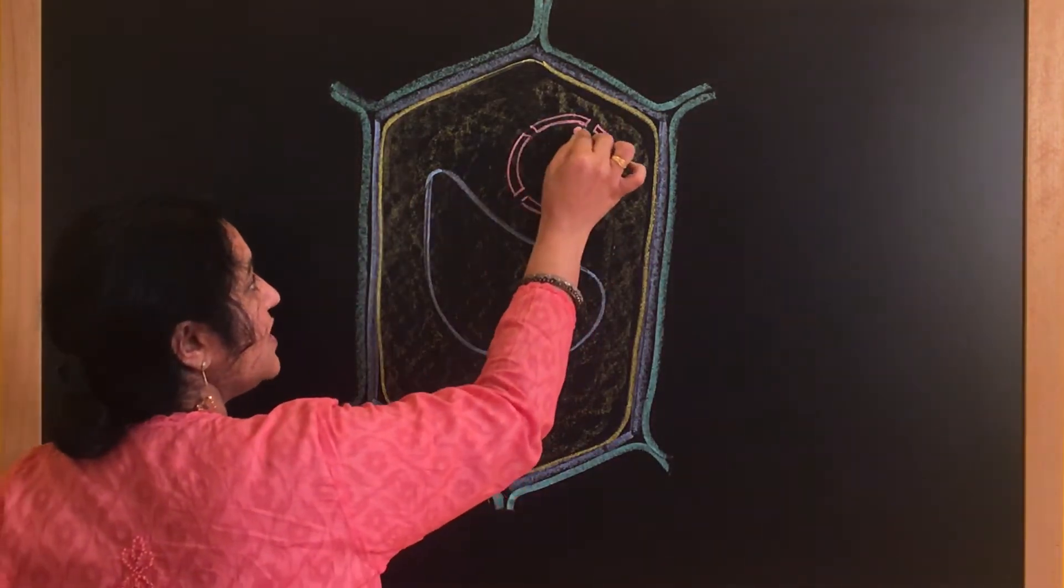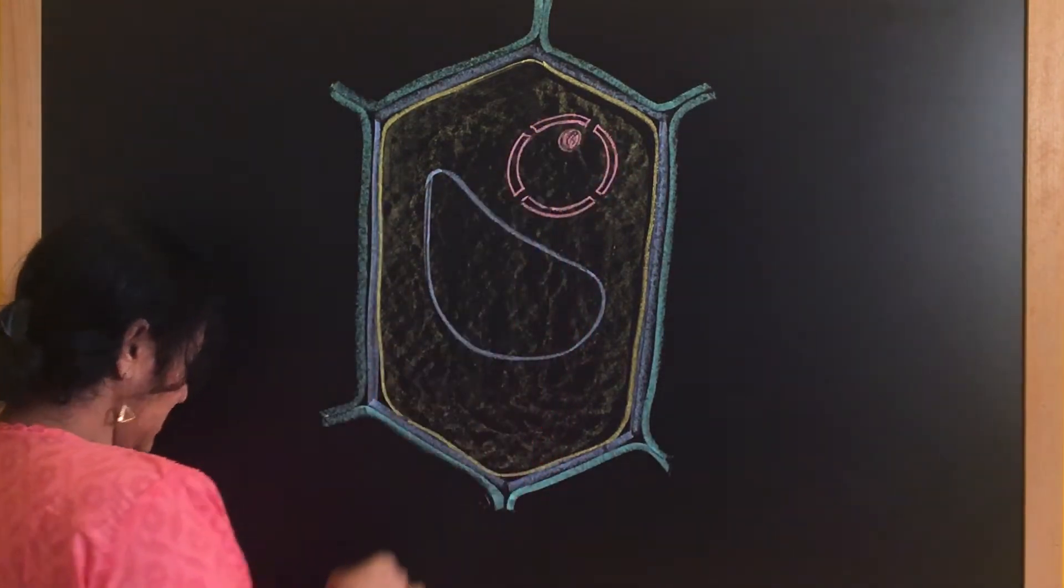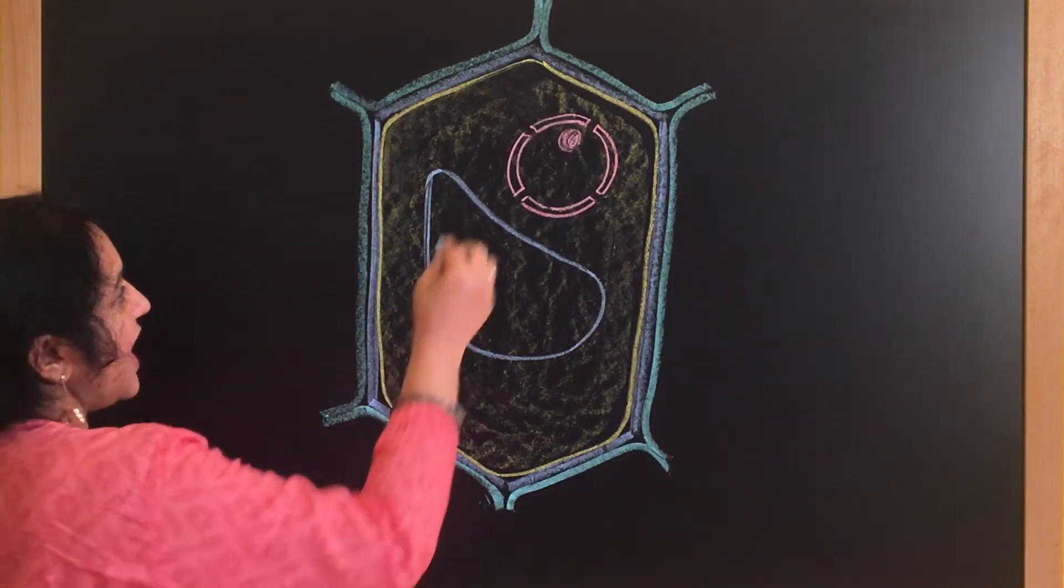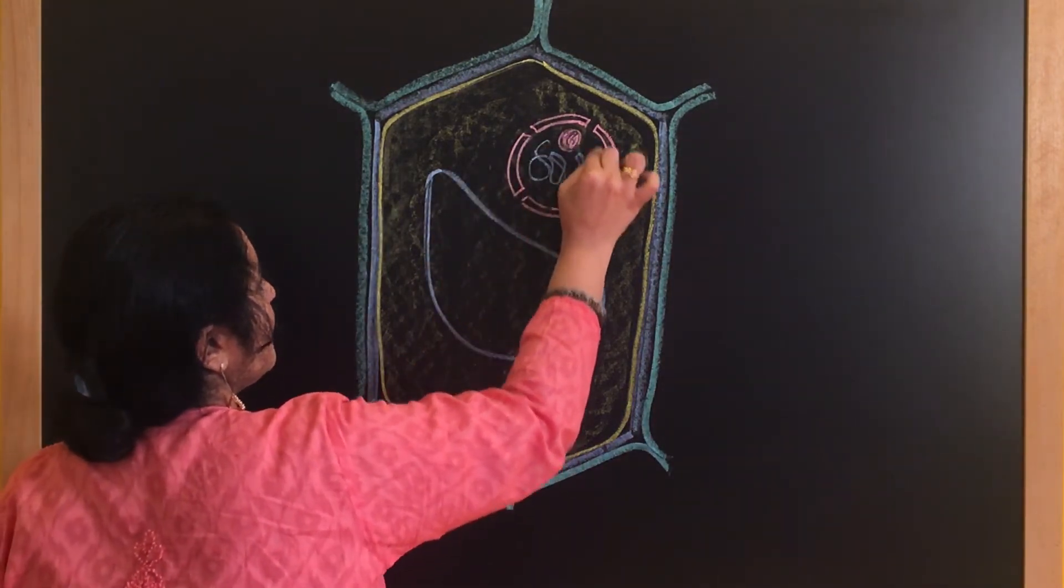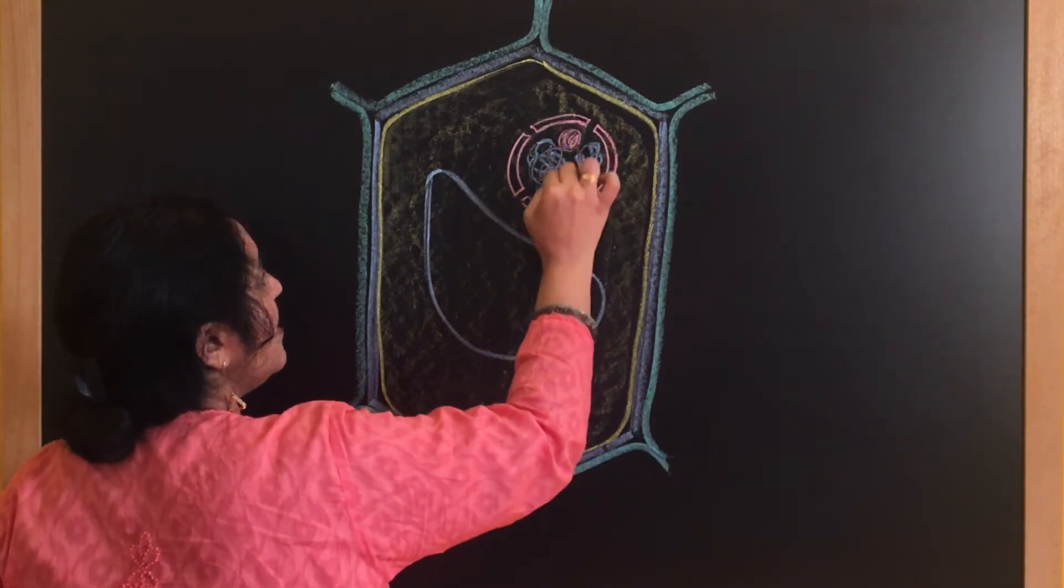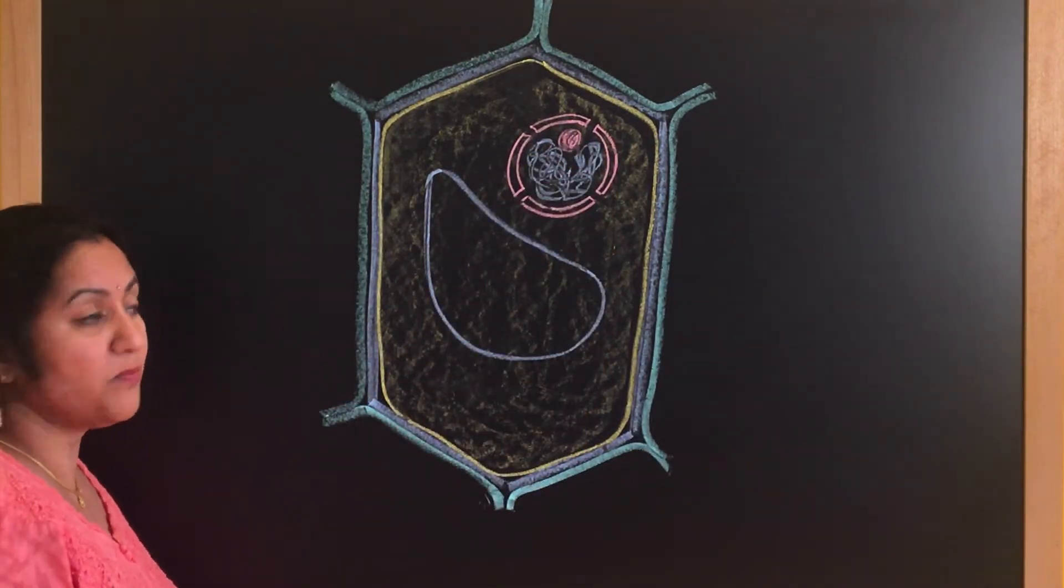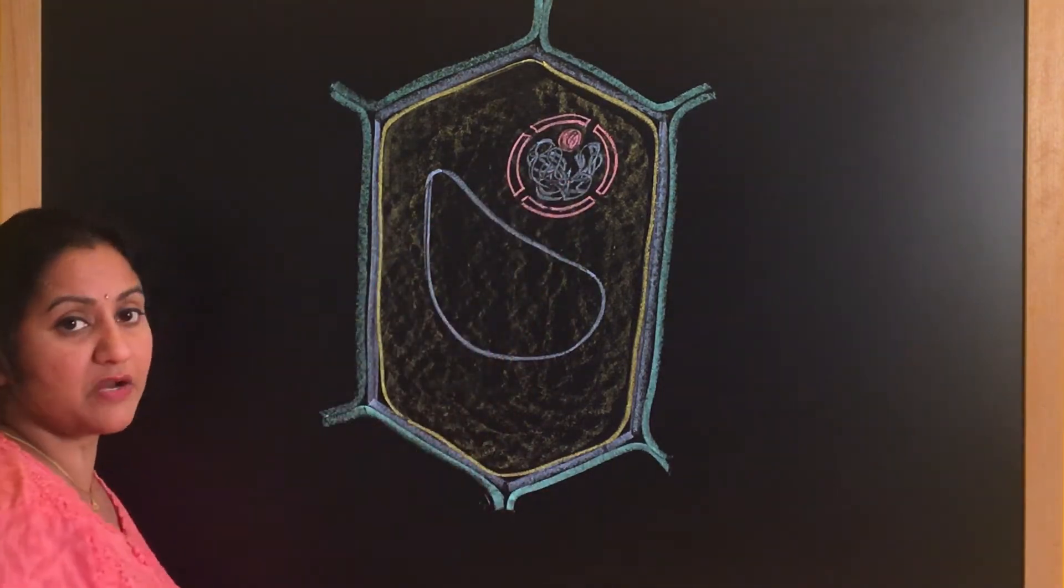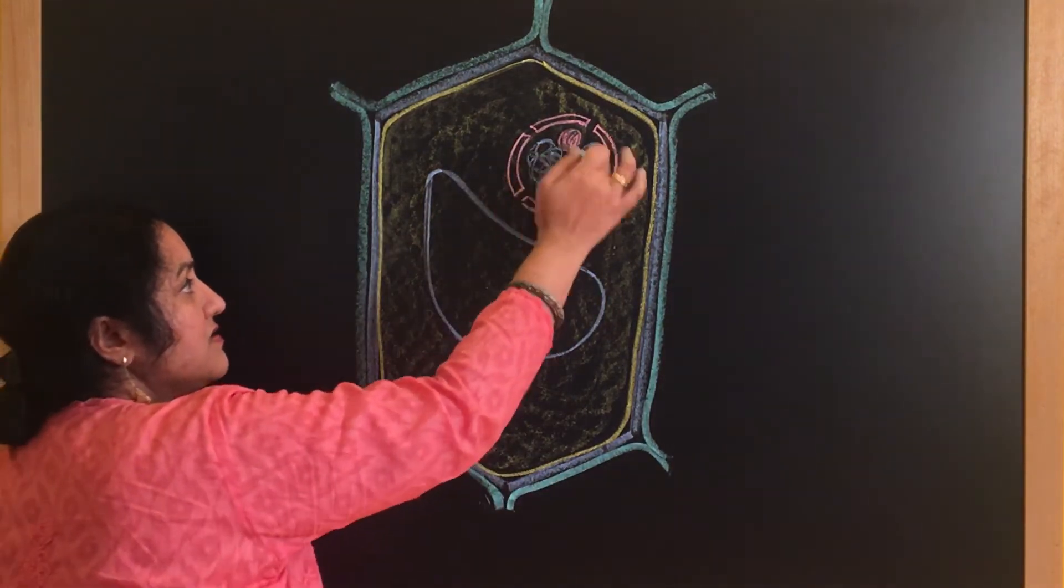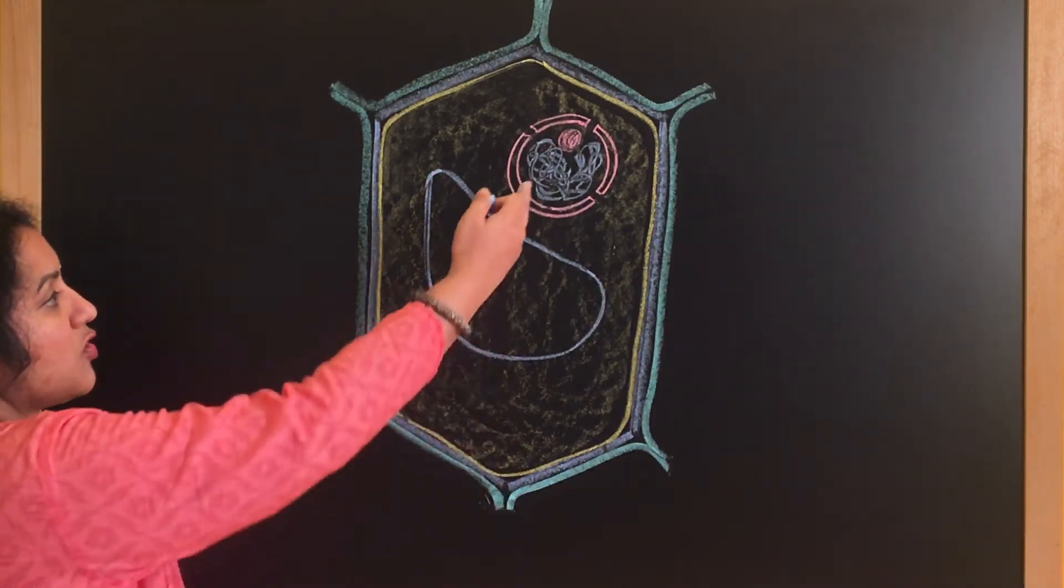And what is there inside the nucleus? They will be having a dense region which is called the nucleolus, and then the entangled thread-like structure which is called the chromatin network. Once a plant enters into cell division mode, it becomes condensed and forms chromosomes. But right now, since it is in a thread-like structure, we can call it chromatin network.